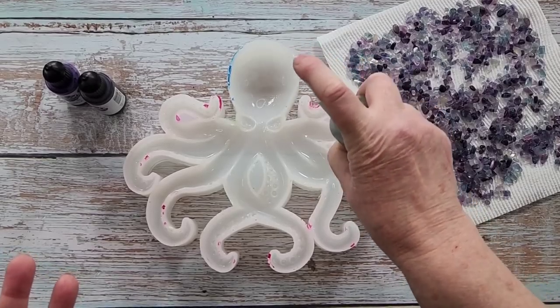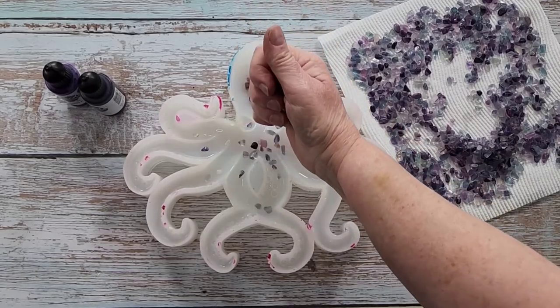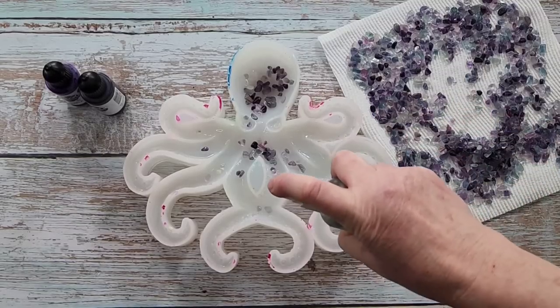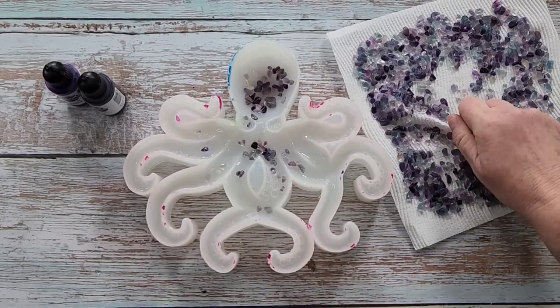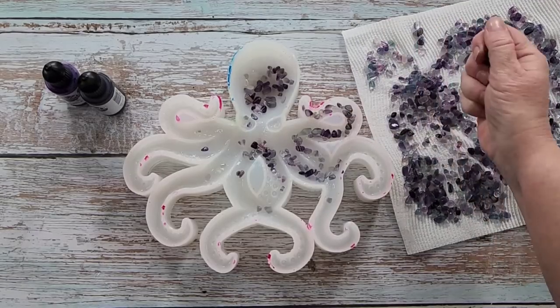I'm going to spray some alcohol in here first, and I'm just going to sprinkle a few in, and we'll just see what happens. I'm not going to cover the whole total surface. We'll see what it looks like. I want to be able to still see through the stones.